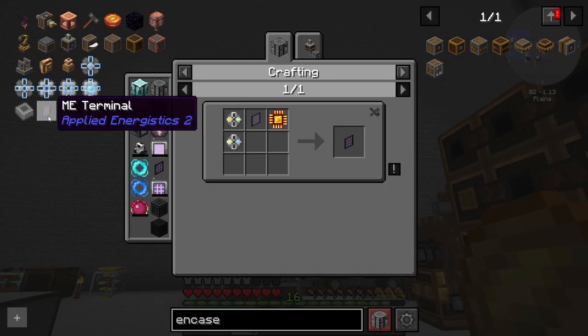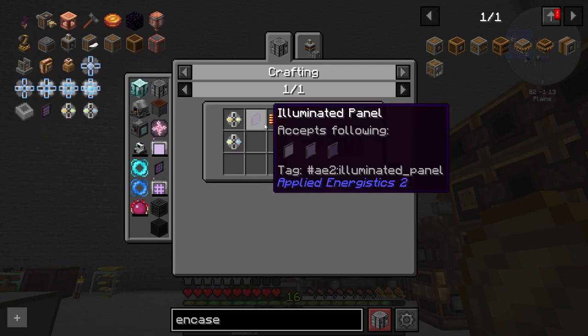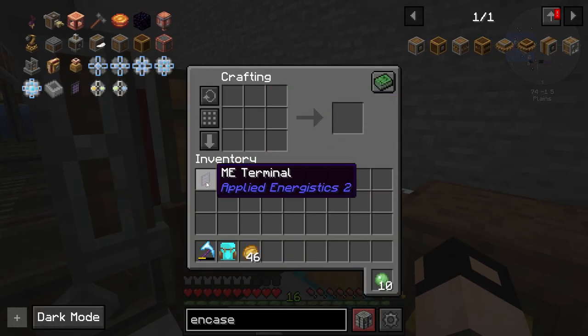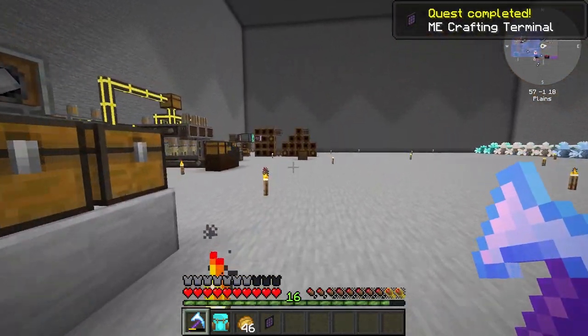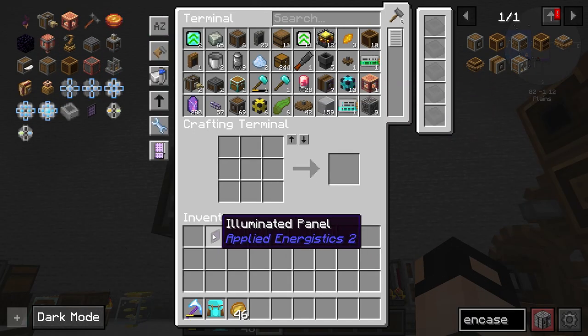Alright. What do we need for the crafting terminal? Need another one of those. I think we can make it. Boom. Now. Bada bim bada boom. Very nice, guys. Very nice. Take it here. Yes, this is much better.